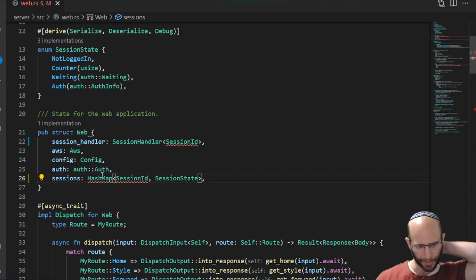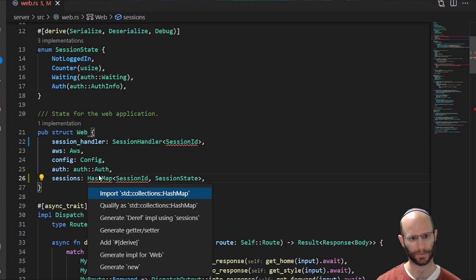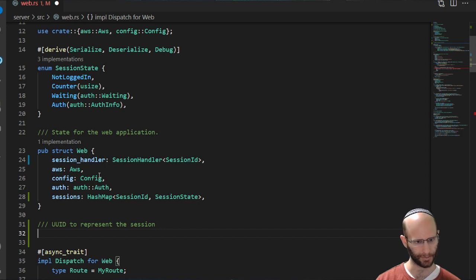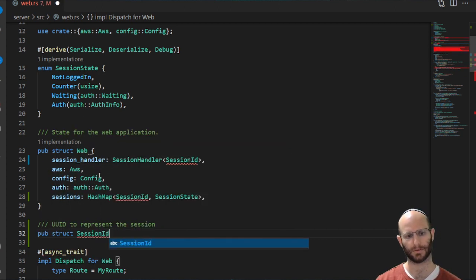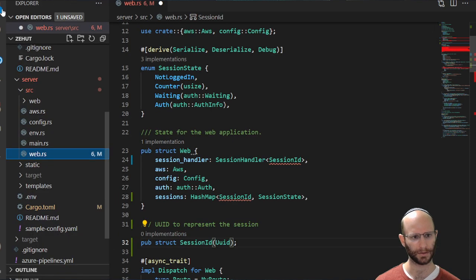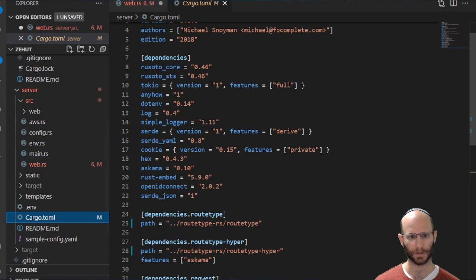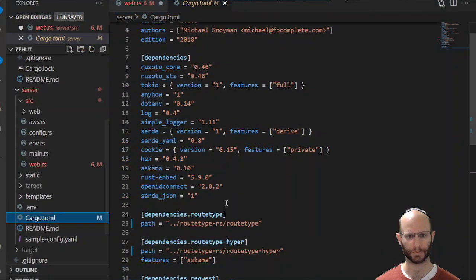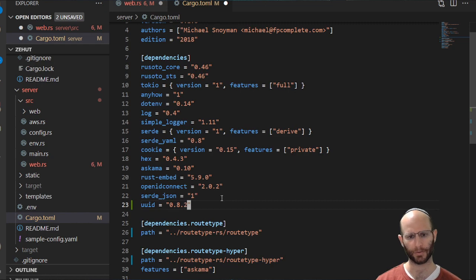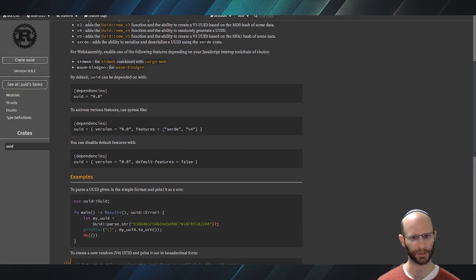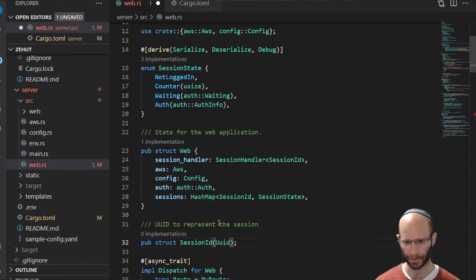All right. So, got a hash map. Import that. And then we're going to pull in some UUID libraries. I think. Did I already pull one in? I don't remember if I pulled in a UUID yet or not. Let's go ahead and check that Cargo.toml. Yeah. All right. That's version 0.8.2. I don't know if other people have a better way of finding out what version of it they should be sticking into their Cargo.toml files. Probably. It does feel pretty dumb the way I do it. But doesn't matter.